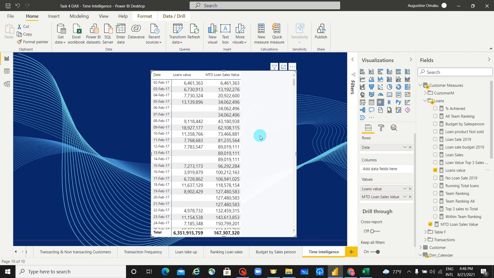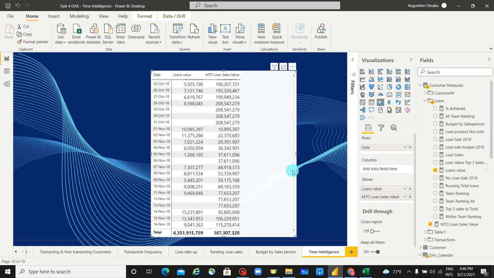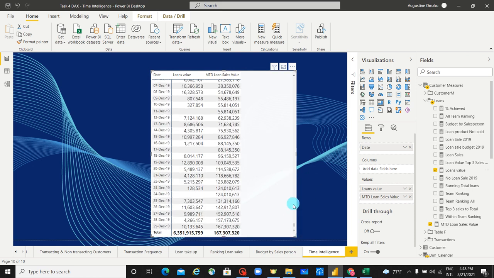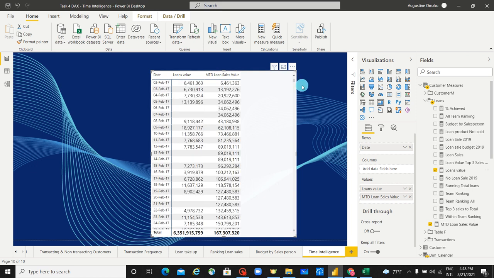So what if you want to do a comparison? Time intelligence makes more sense when there are comparisons. And if you notice, this total here returns the total of the last month. That is what this returns. Let's scroll down and see. This is a really long table, you can see it returns the total of the last month, not the total sales over the years. Time intelligence only makes sense when we compare to a previous month, or previous 2 months, or previous 3 months, just to see how the trend looks.